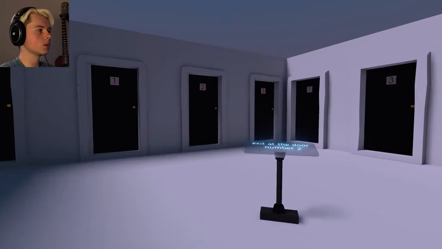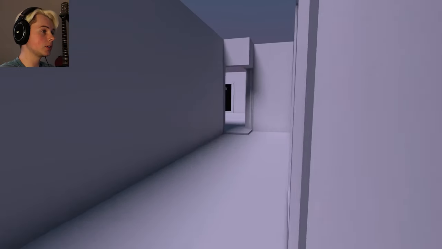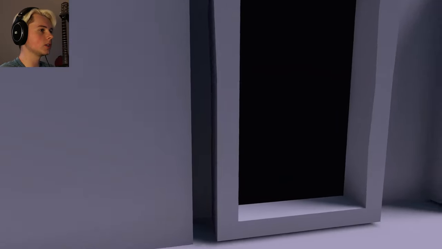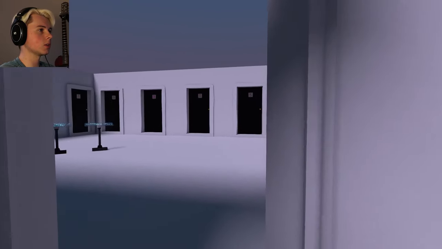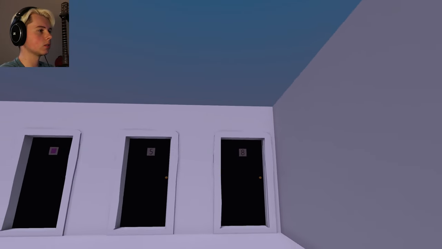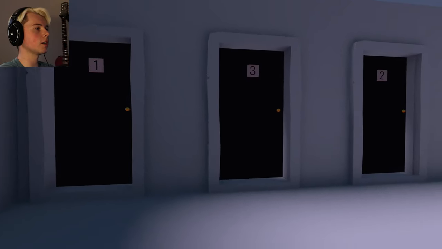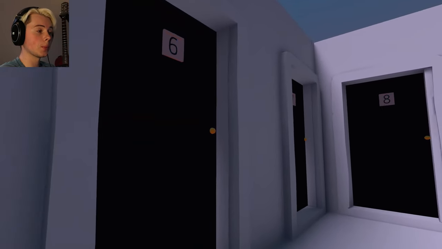Nope. Door number two, I'm going to go straight for this two, see if that works. It did. There's no hallway to get from there to there. Let's look at the spikes. Where's the black spikes? Are they always up? I can't tell. Whoa, okay, I've been through those two. I'm gonna go through this one now. Oh, apparently it's this one.